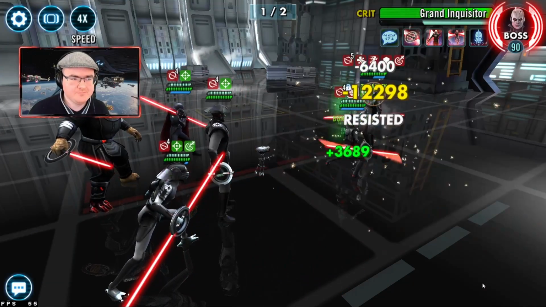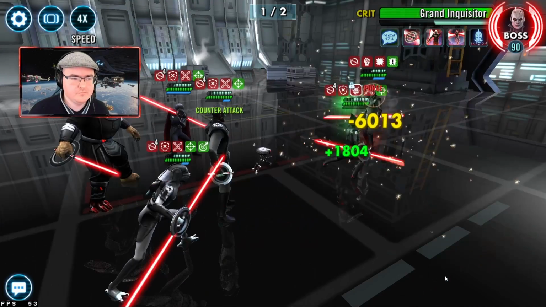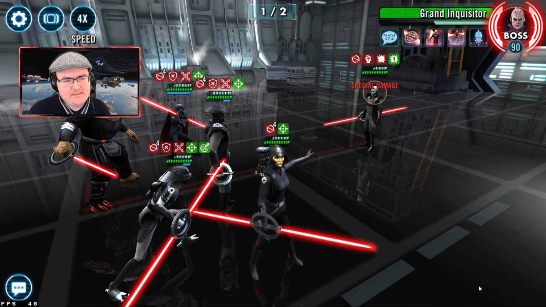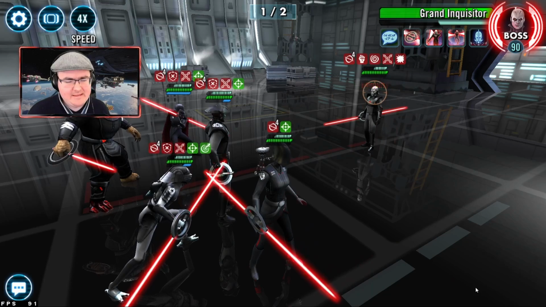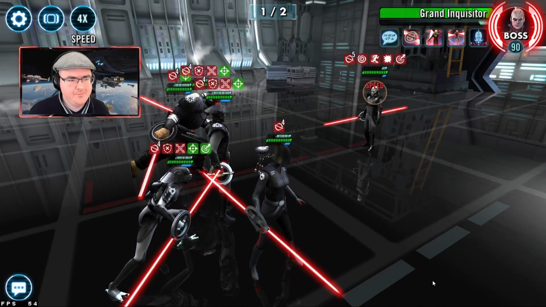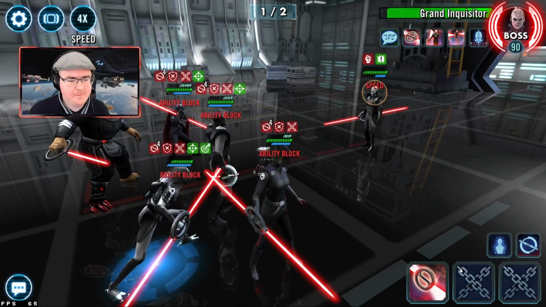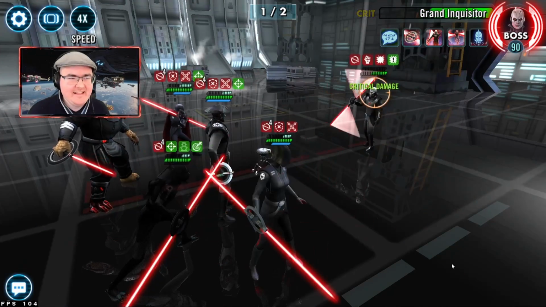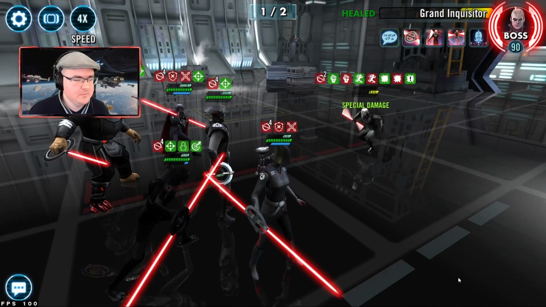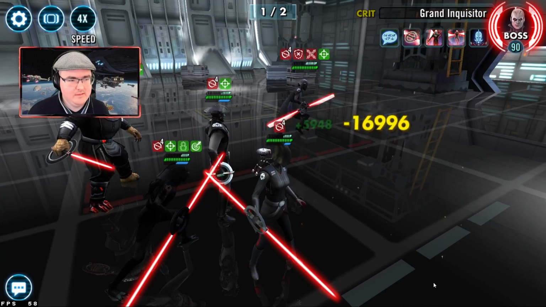Clear all that. Let's clear that crit damage up. I don't like that. Six stacks, nice. And it all goes away very quickly. Come on, basic. There we go.